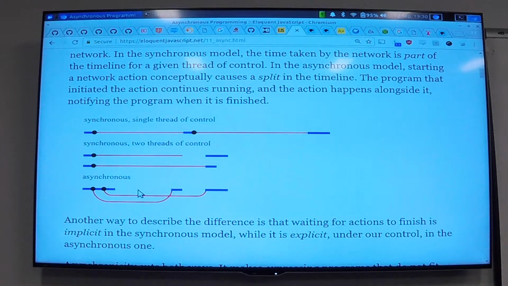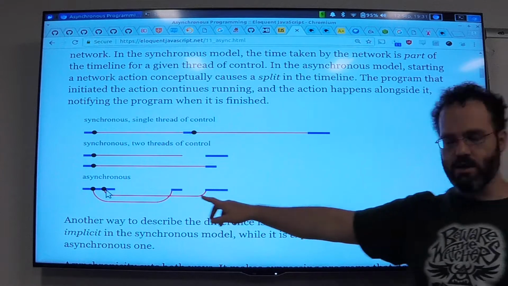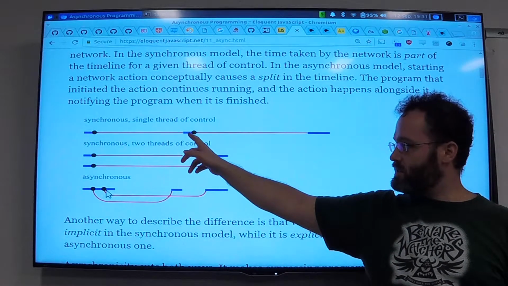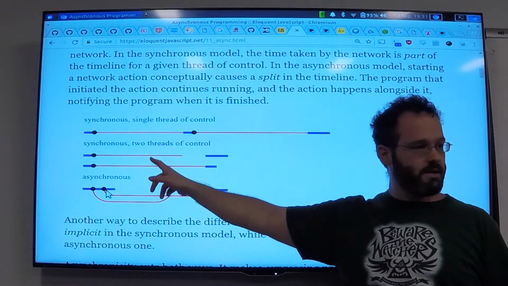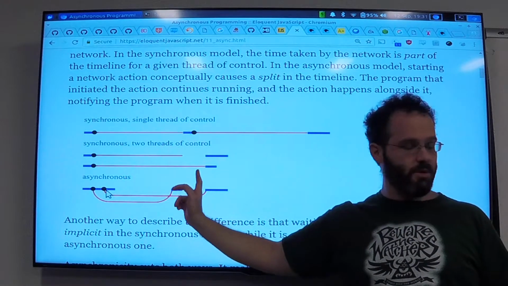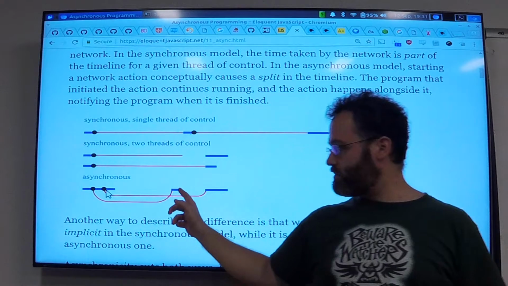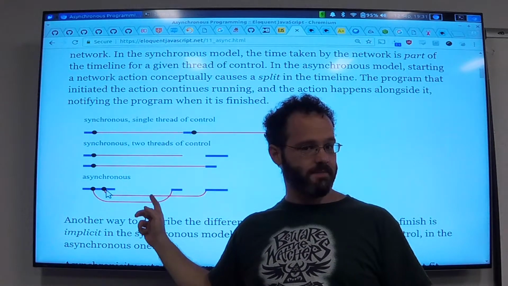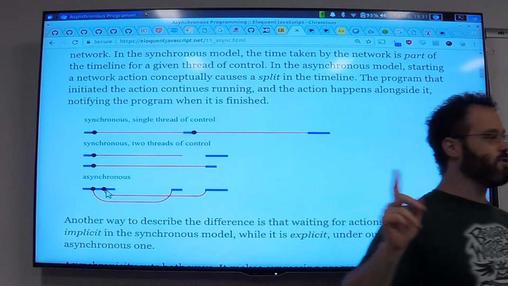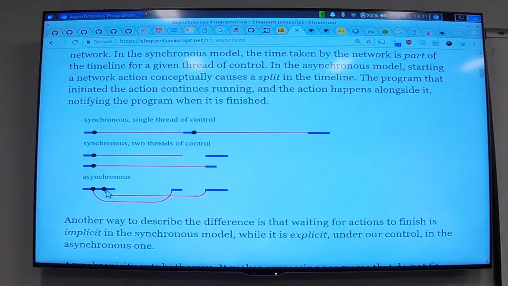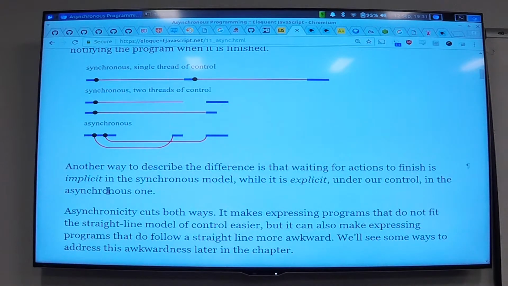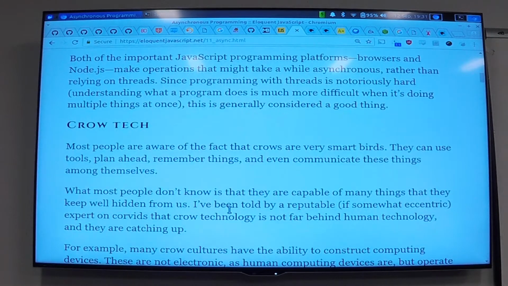We had this word parallel mentioned before in the class, and we had the word concurrent mentioned in the class. This asynchronous at the bottom is concurrent. When we call these things, they're out of order, right? Notice how these are in order. First dot, second dot. This here, they're both in order too. We call them both at the same time. We wait for them both to finish. But this one, we're actually concurrently doing 2 things at the same time. We're waiting, because there's no blue line. That's what that means with these graphs. We're waiting for 2 things concurrently at the same time. So that's what they're trying to show: the difference between synchronous with and without parallel, and asynchronous with concurrent methods of processing.